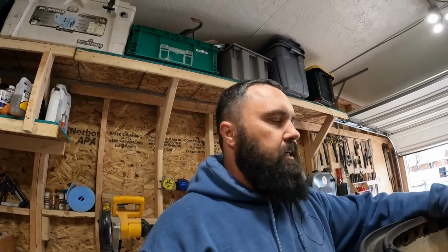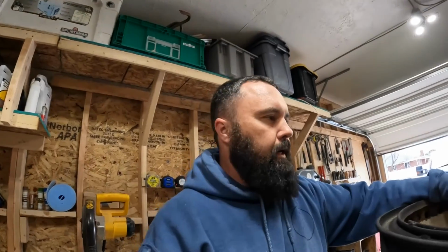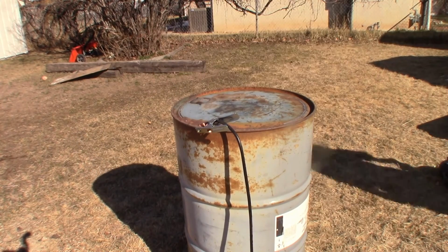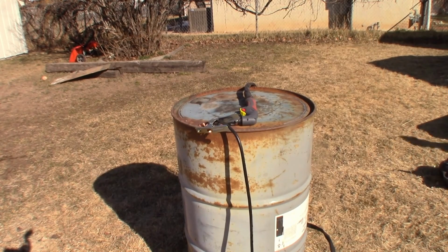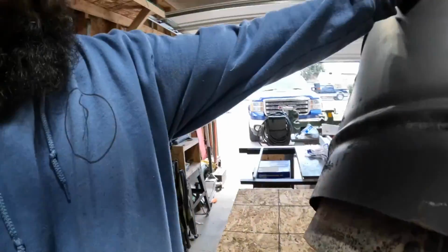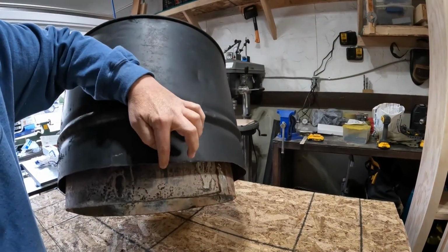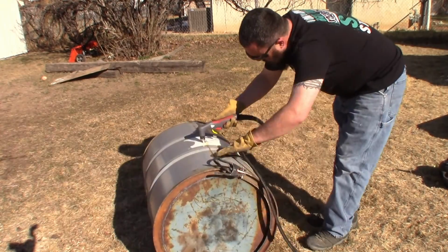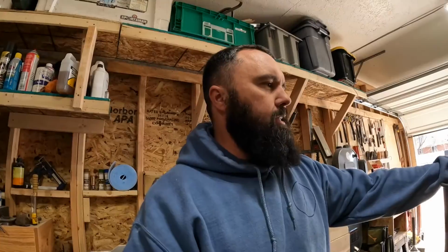To get started, I just had a 55-gallon drum, right? And I recently got myself a new toy, so I thought, what better chance to try it out. It's a plasma cutter. While I was testing it out, I cut this up and I split it. You can see that this inside one is longer than the outside one, obviously. I didn't quite split the barrel in exact half. One of them's a little longer. I just measured that out, and I cut that with a plasma cutter.